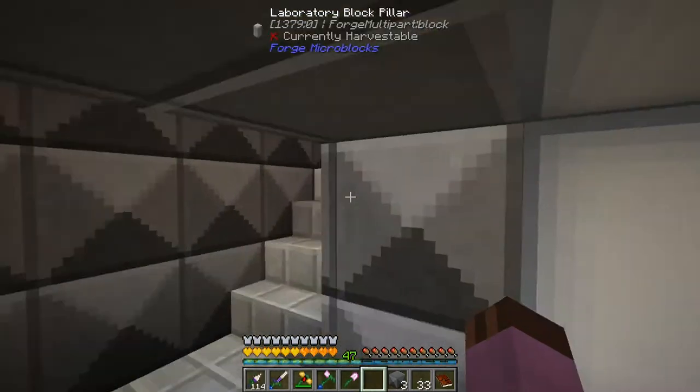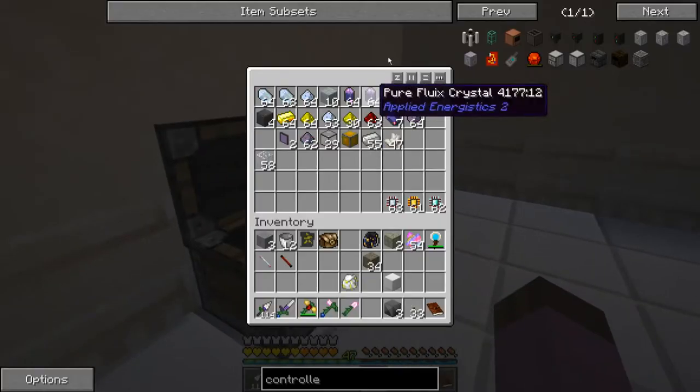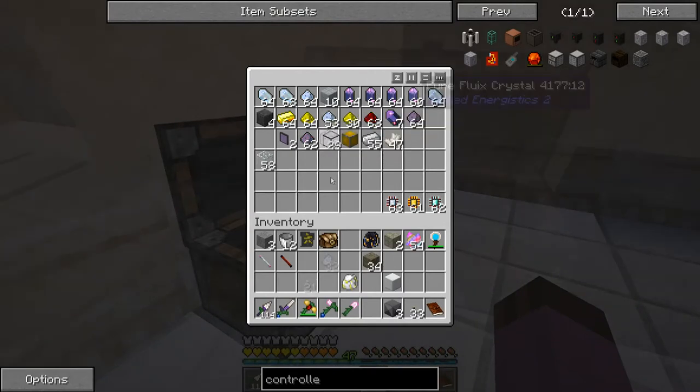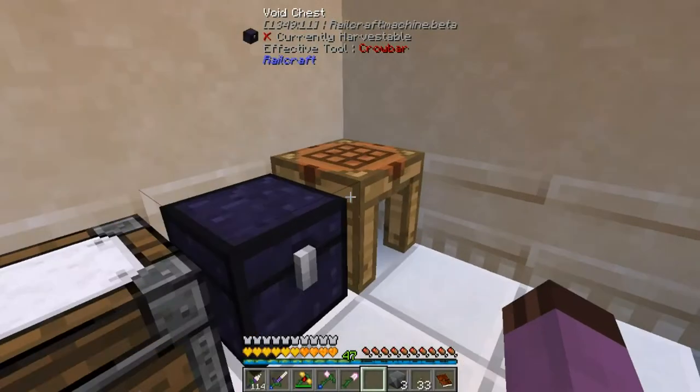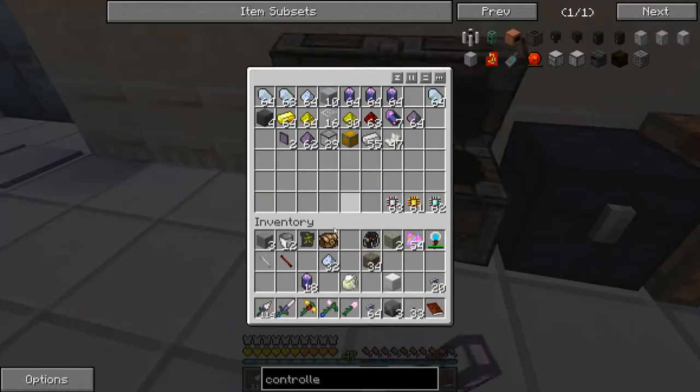I, of course, need crap tons more cable. I'm going to need to make stacks and stacks and stacks of Fluix cable, I imagine. And I'm just going to take my pure quartz. Because, I mean, if you go through all the trouble of ore doubling, you might as well. And yeah, you see, that gives me tons and tons of cable.